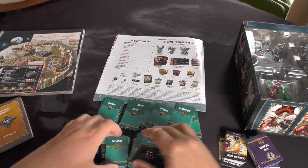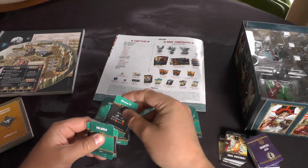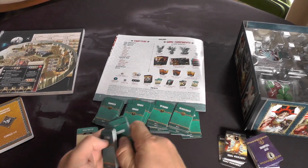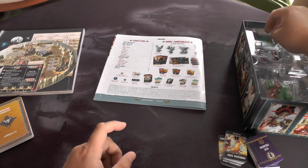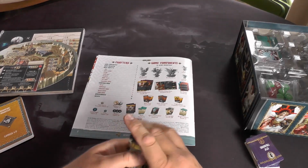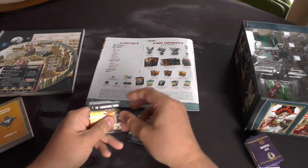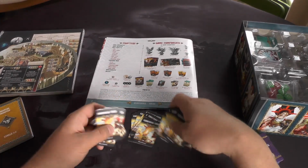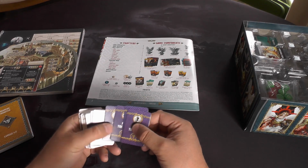Skill cards. Interesting. Some of these look different to the rest, but that's fine. I'm sure as I play the game and get to understand it all, that will become clear. Right, what else do we want? Campaign cards times 30. Campaign cards, excellent.